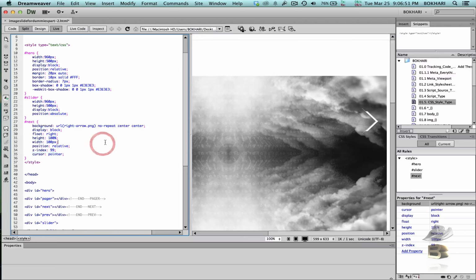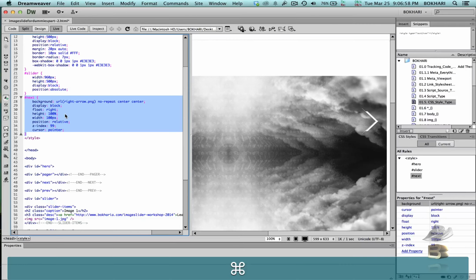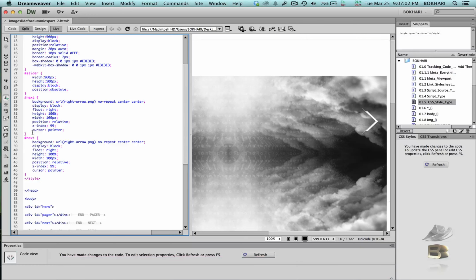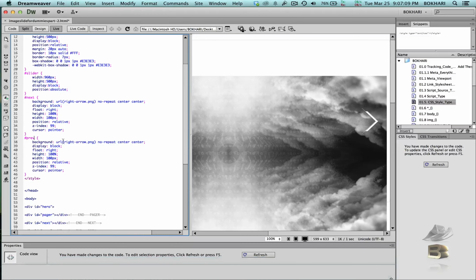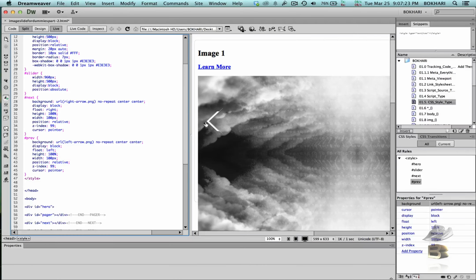Alright, looking great. Now select this next command and C, copy, press enter, and command V to paste, and simply change this name to PREV, and then right to left, and then float right to left as well, and press refresh, and we're set for the left arrow.